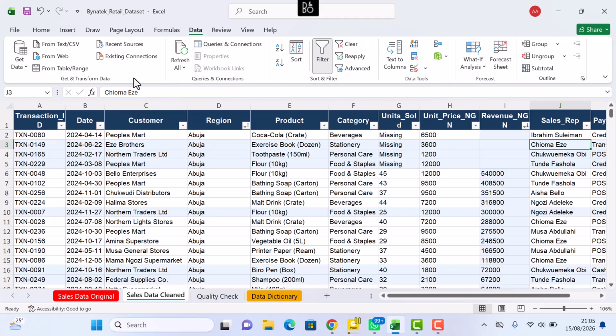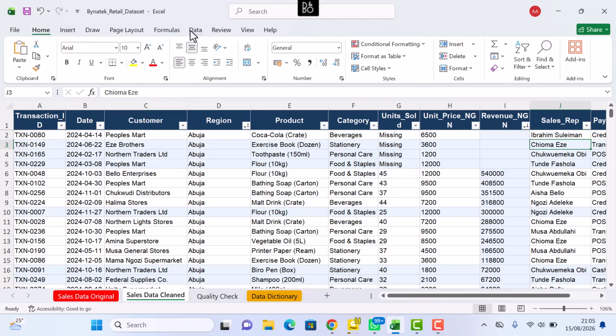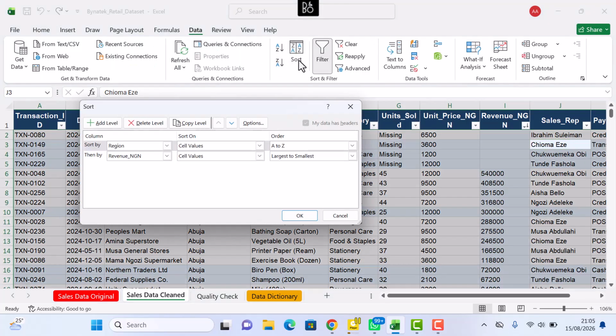So the tab you see, you find that Sort is on the Data tab. Home, inside Data, you find Sort. Normally you should sort your data in levels, not just by one particular column. What we are trying to do is sort by region so that we have the regions together, and then sort by revenue so that for each region we see those that bought the most, the highest revenue, from highest to lowest.